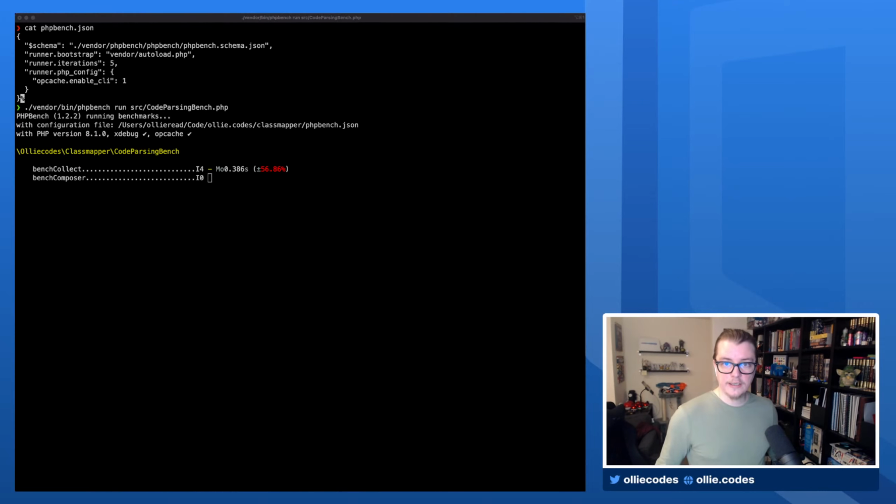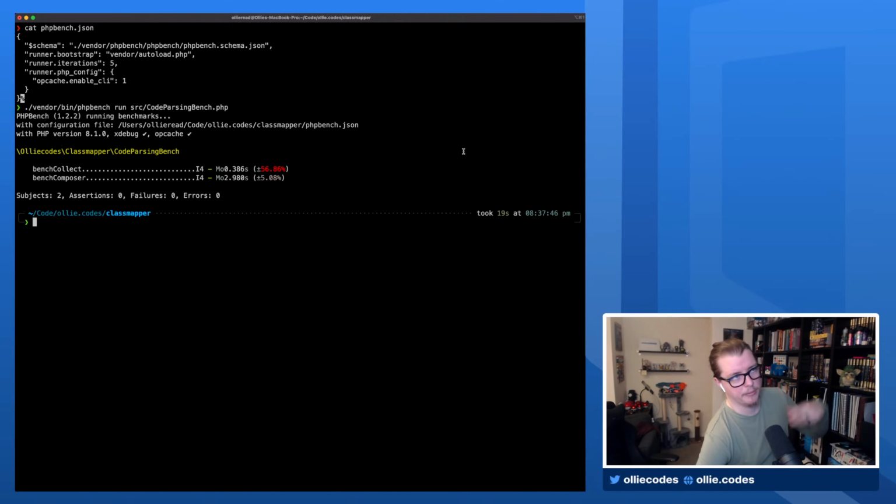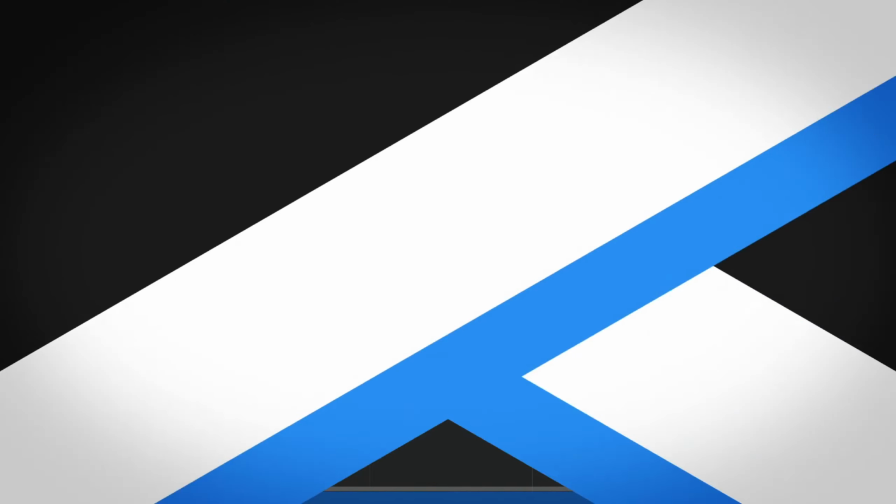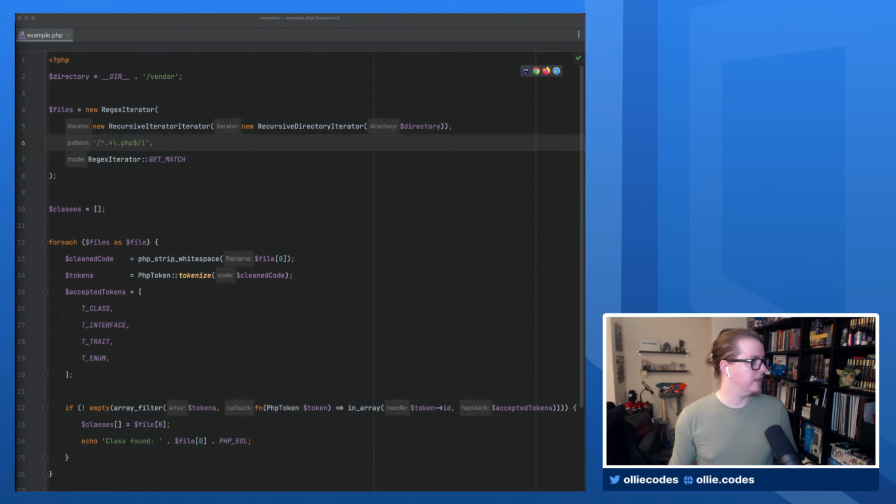So this was me playing around with building a class mapper the other day. It's set to run 5 times. Should give us a bit more information than that.